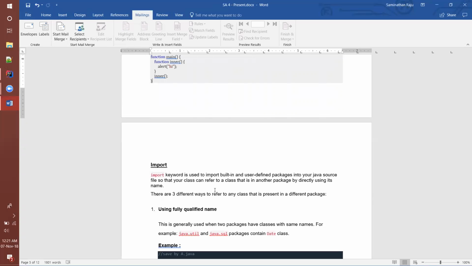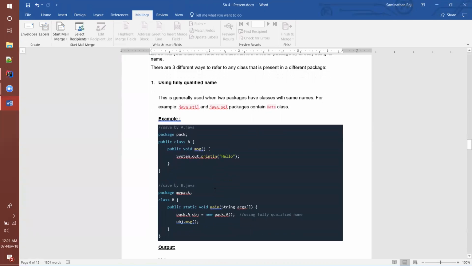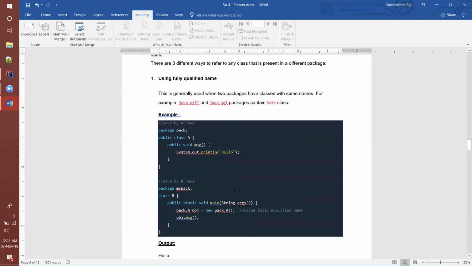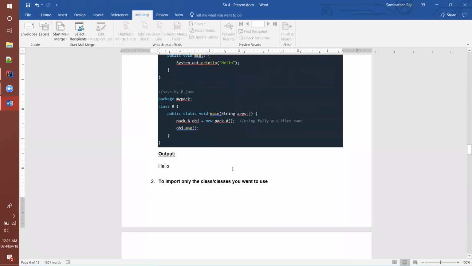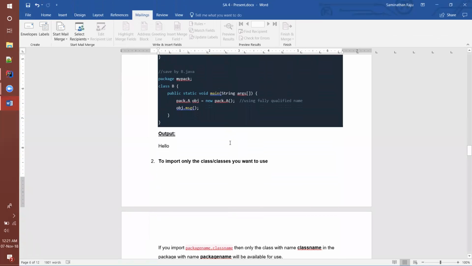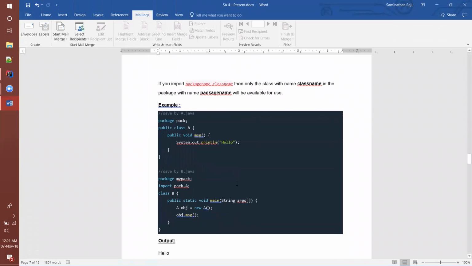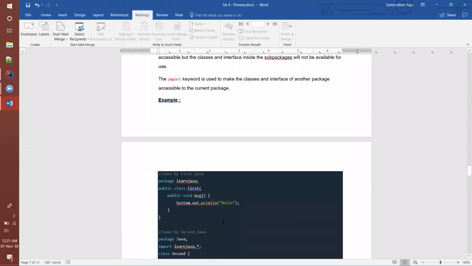Number 1 is using a fully qualified name, but it is not recommended. It's not a good practice. Defining a fully qualified name, like obj equal to new pack.a. I don't really need to specify the fully qualified name here. Then to import only the class or classes that we want to use, like this. Oh, I'm sorry, not this.